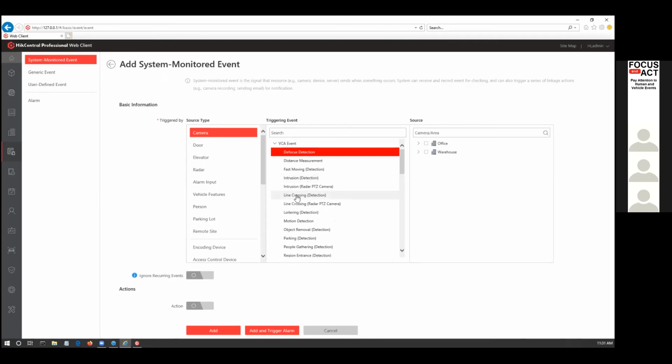So I'm going to do line crossing, and it's going to be for, say, the window camera. I can go into the window camera directly here and set the event up. But I try and tell guys to do this through the MVR first, set it up through the MVR, and then bring it across into Hikcentral. I just find it a better way of doing it, because you test the MVR first, make sure the MVR is working and the camera's working, then bring it across to Hikcentral.